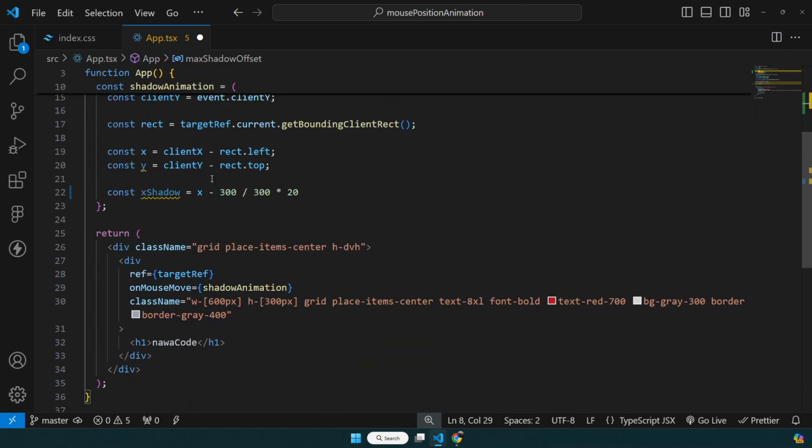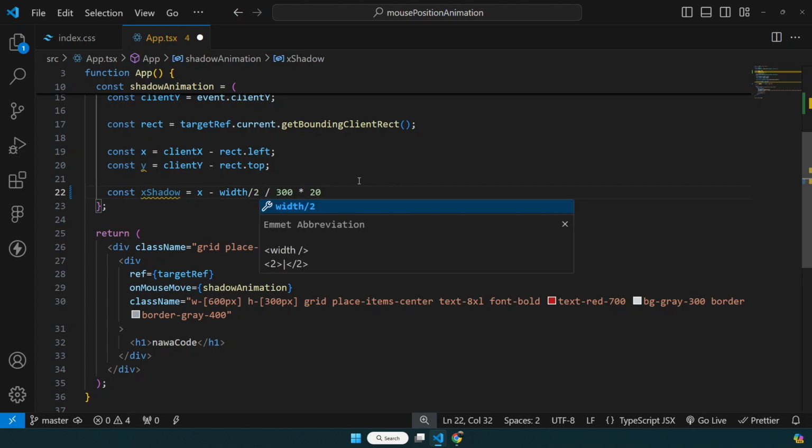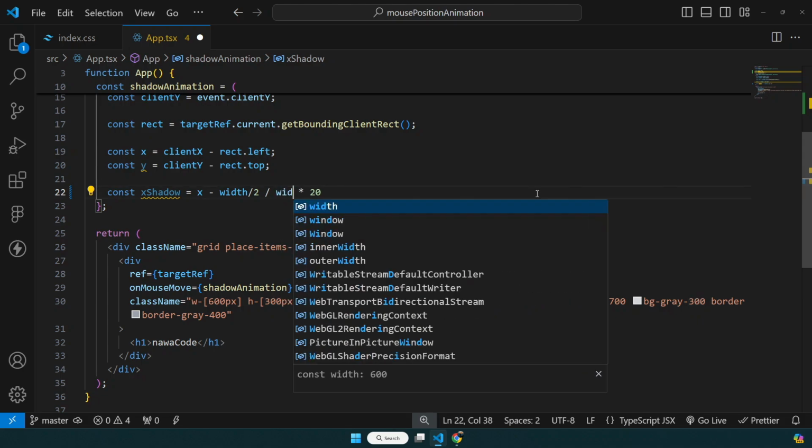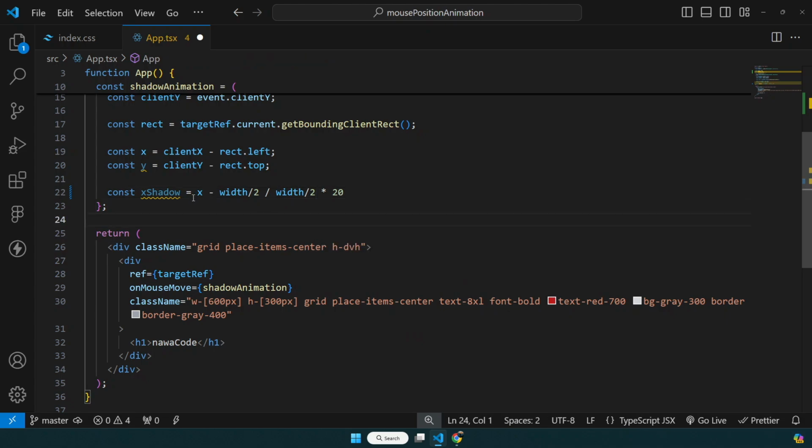So I want to use this one over here, and width divided by 2, and this 300 will also be width divided by 2. I want this to be calculated before everything else, so put it in the brackets, and let me put this one also in the brackets so that this gets calculated first.